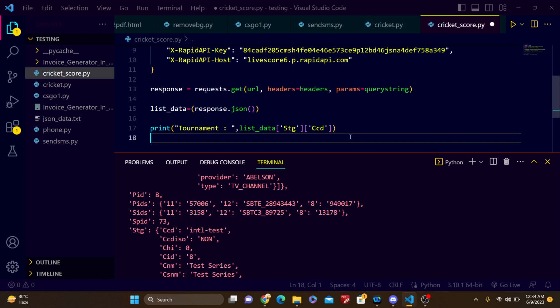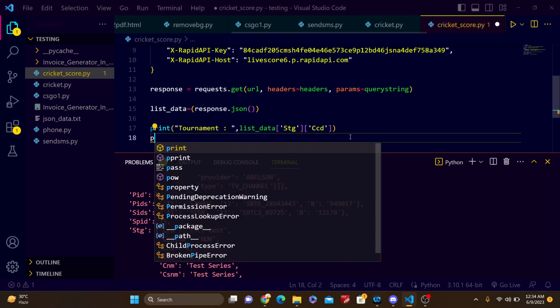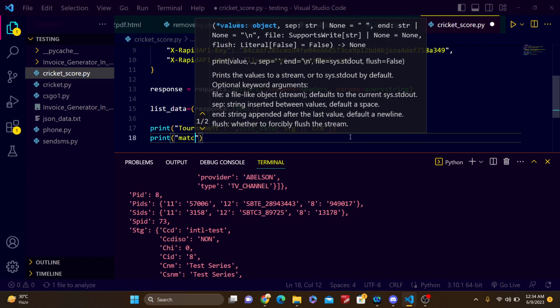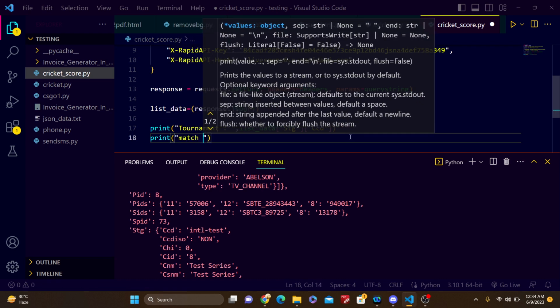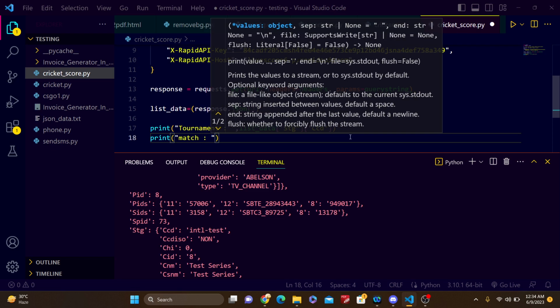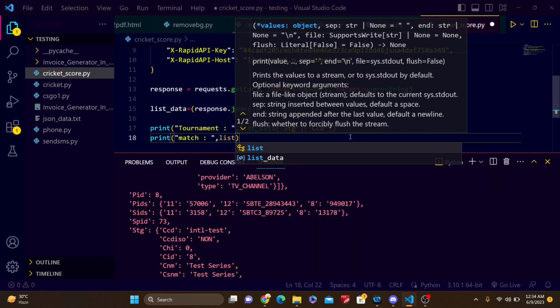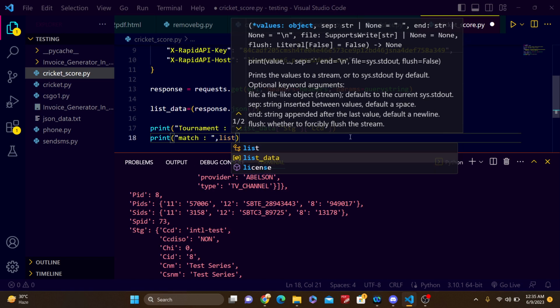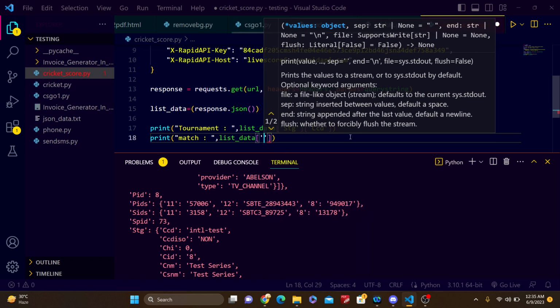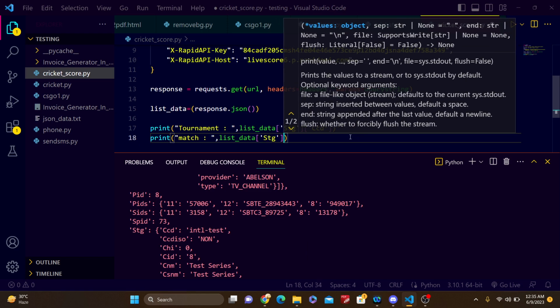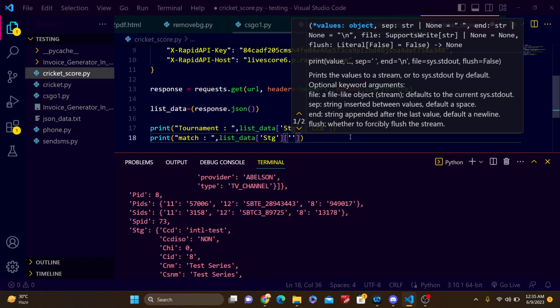Next, about the match, print match. So now list data, STG, and just print here.